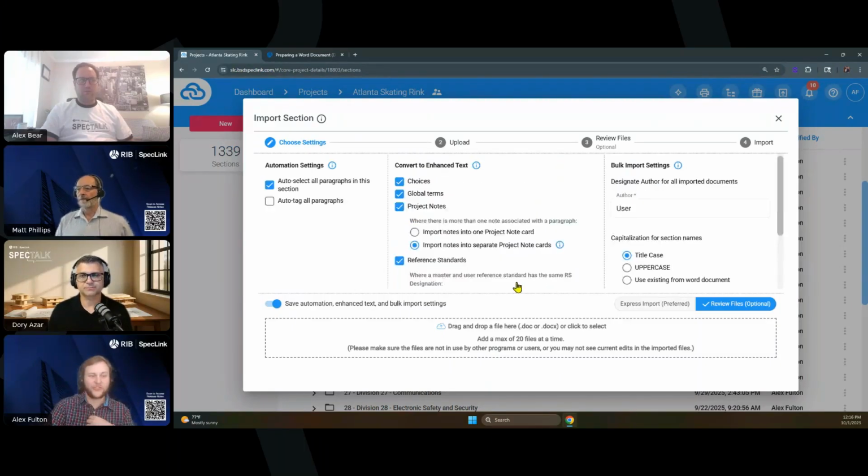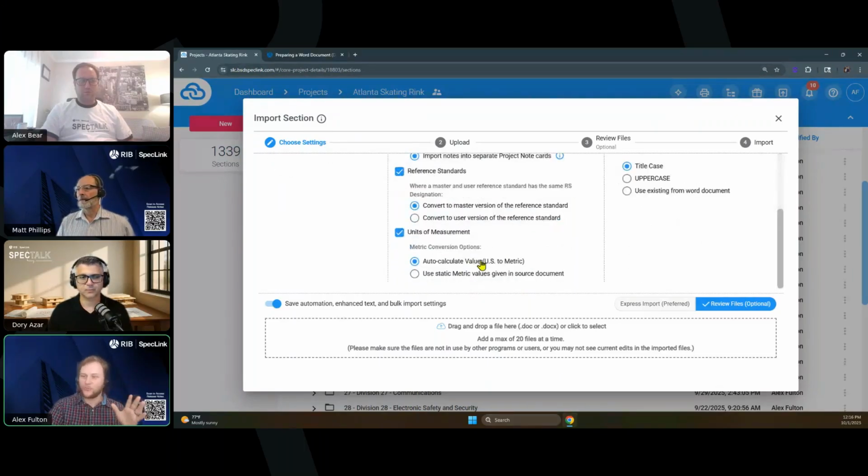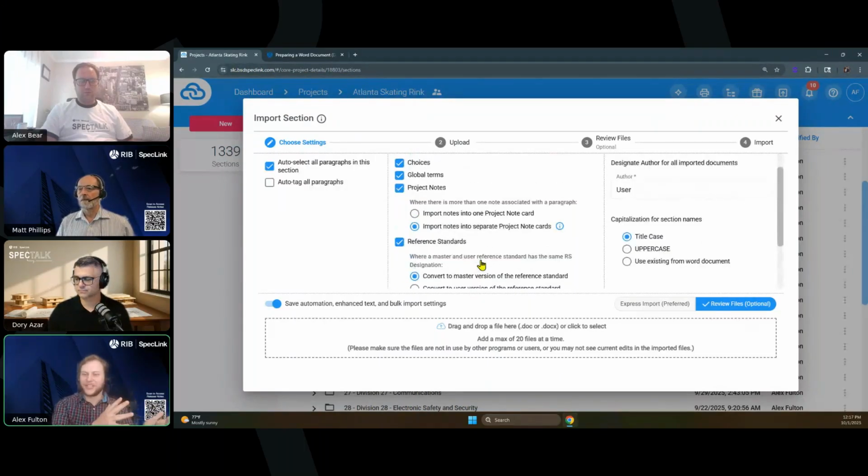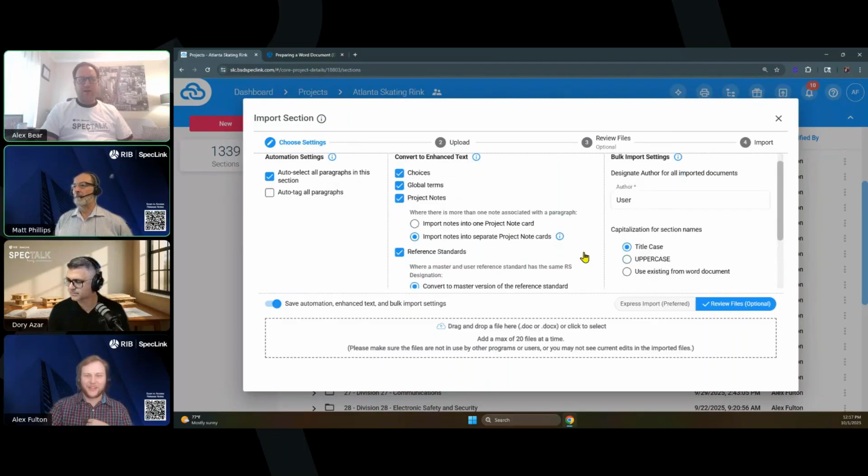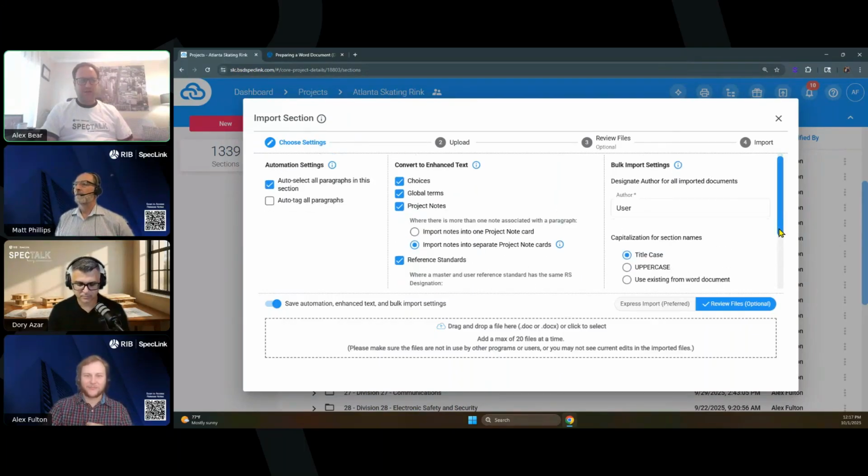Yeah, and with just these selections here, the whole import process changed from what we effectively had, just plain text on that sample that I showed. With these selections here, the section is going to look significantly different already, just from recognizing all of those built-in elements. I do have a question. Is there a way to show the sort of file that we're actually importing? Yes, I'll show that after we finish on the settings. Oh, great. Good call. Yes, absolutely. Alex will show that in a quick minute.